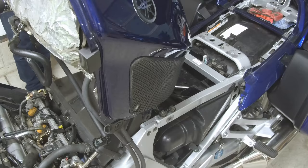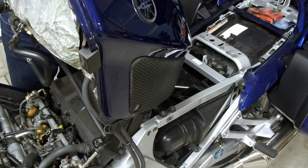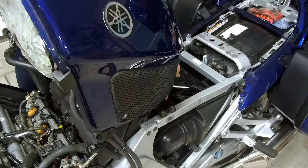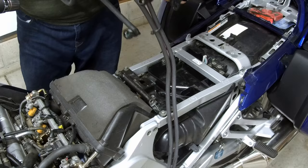Okay, now we want to move this gas tank to our safe area. So remove this stand, set it aside, grab the front and back, lifting straight up, making sure all the cables are loose, come forward and set it down.